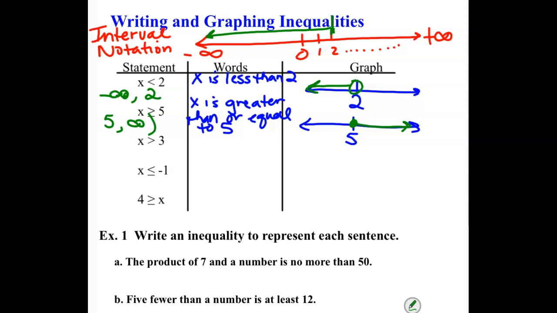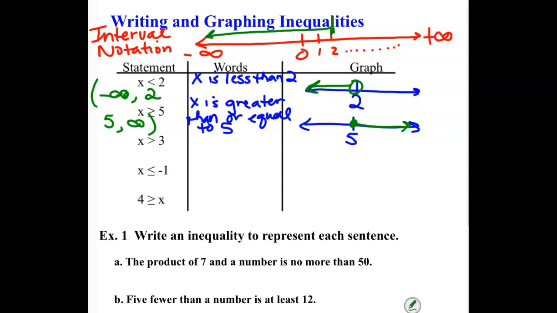Now, notice we always go from the smallest number on the left to the bigger number on the right. So I'm going from negative infinity to the 2, but on the other one, I don't say infinity to 5, right? I start with the smallest number, the 5, going up to the biggest number, the infinity. Okay? We said earlier we can never get to infinity or negative infinity. So the symbol we use for that is a rounded bracket wherever you see an infinity symbol. Okay? That's going to have a rounded bracket.